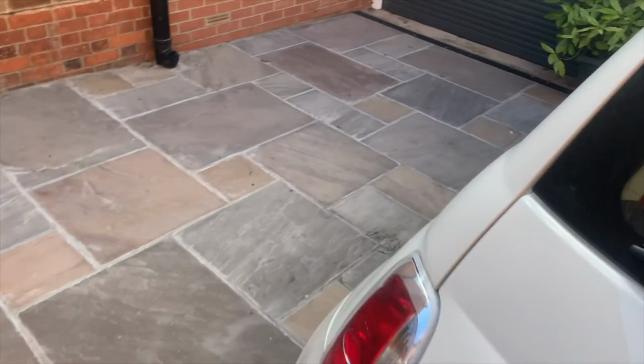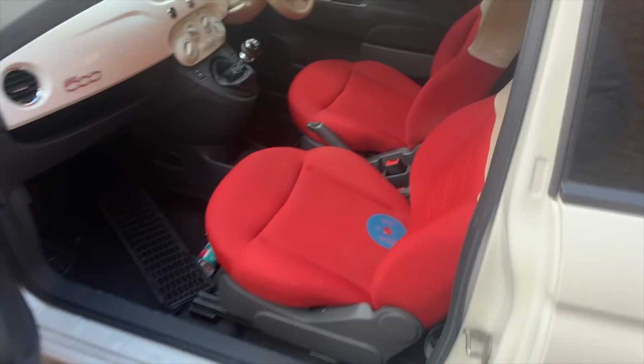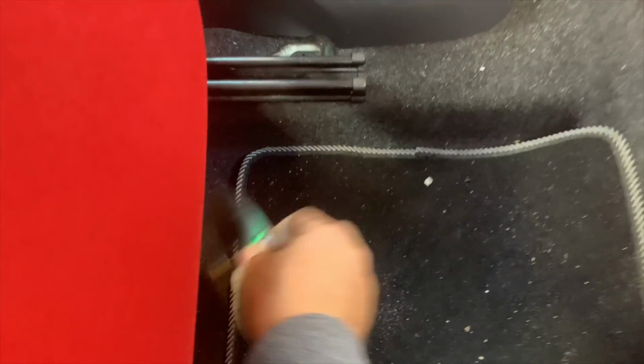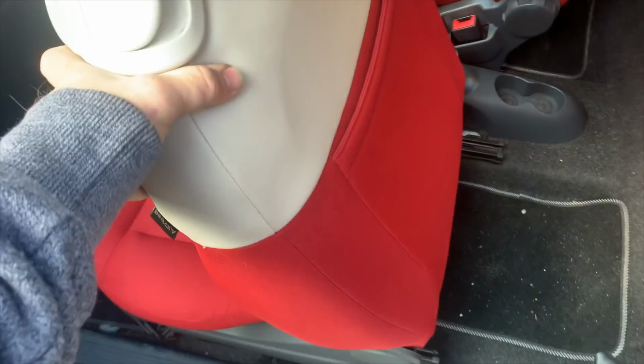I need to get all those bits of food containers out of the boot before we go any further. I'm just having another look under the seats and what have you, to see if there are any documents. Unlikely, I know. No. Never mind. Look at the state of that. What is that? That looks like sand. Someone's been down the beach.